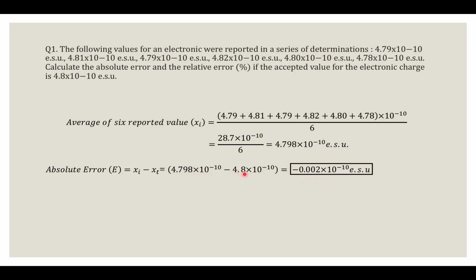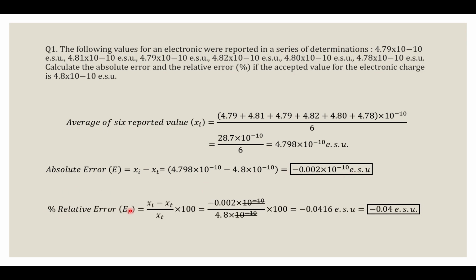Now, if you remember the significant figures, we have to report the final value to the least number of decimal places. So it is only one decimal place that is the least decimal places available in the ones that are used for subtraction here. But if you reduce this to just one decimal place here, then this would be 0.0. That will have no meaning. So that is why in the final results we are keeping one significant figure at least to show the value.